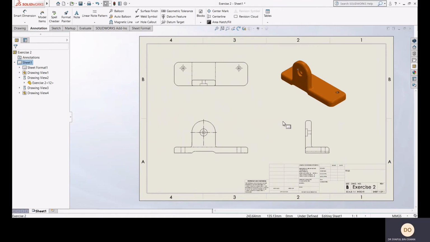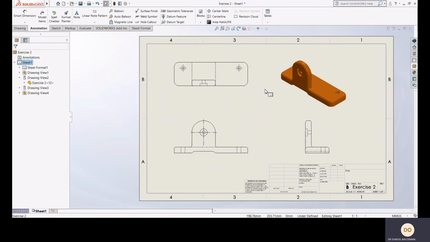Now we want to add dimensions. Dimensions can be created in drawing views using several tools. Some dimensions can be related to the dimensions generated in the sketches and features of the model. So we have two types of dimension. We have a driving dimension, which always displays the proper values and can be used to change the model. And then we have a driven dimension that always displays the proper values, but cannot be used to change the model.